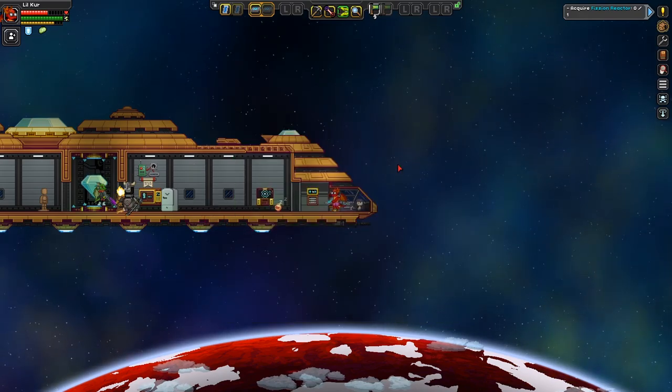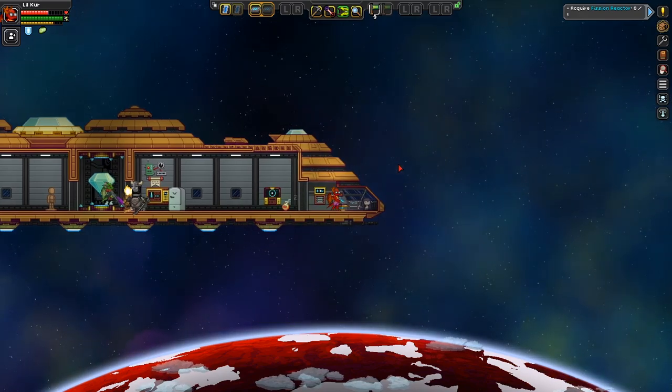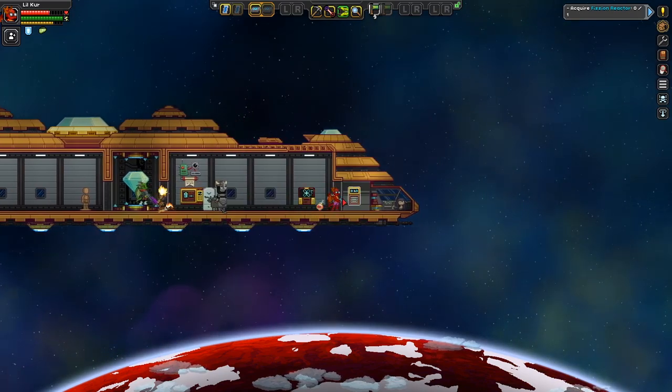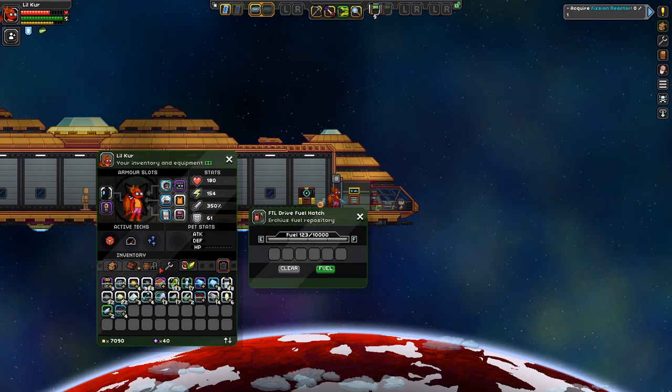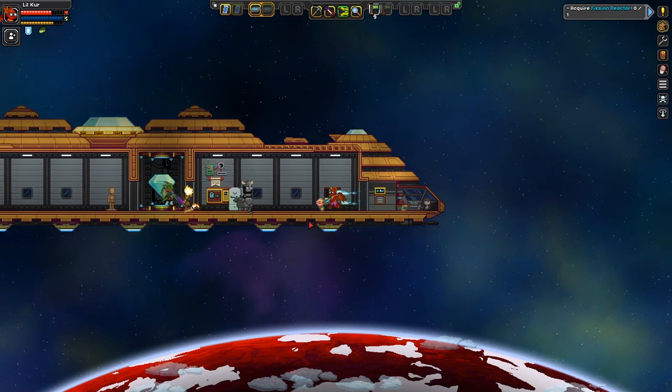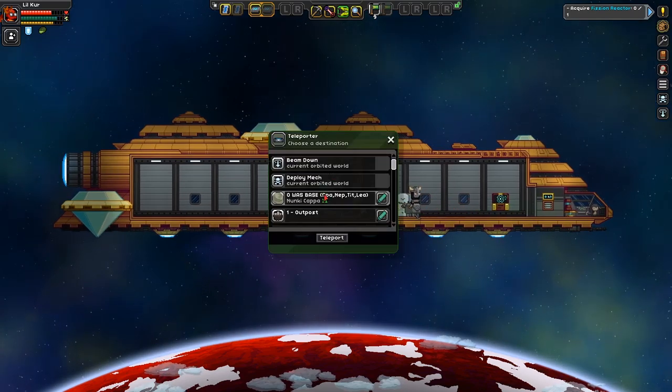763 fuel. They've rejigged the fuel since last episode, so everything seems to cost like a billion times more. How much fuel have I actually got? 123. That's not very much. Thankfully, I've got a lot of algae. It looks like I'm going to have to do a bit of fuel crafting.